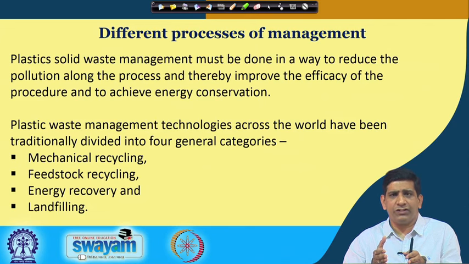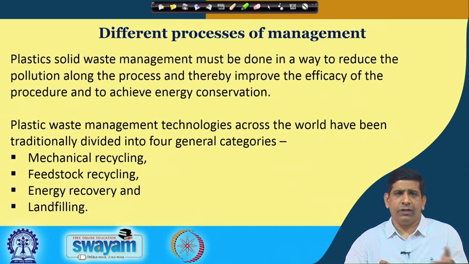That was one technology, the recycling. Once the different plastic fractions are separated, you can go on YouTube and find several videos where this can be put into small flakes, and you can make new bottles and different products out of that, which is being used in many parts of the world. Plastic solid waste management should be done in a way that reduces pollution along the process, thereby improving the efficiency of the procedure and achieving energy conservation.